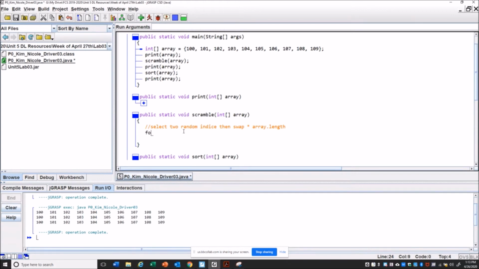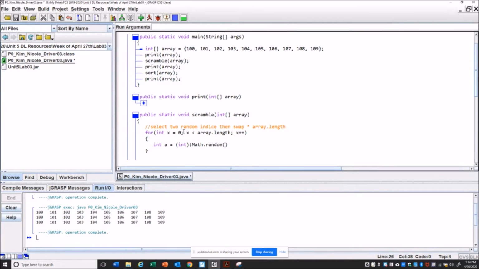So I need a for loop. I'm going to use x because it's for counting. In the for loop, what I need to do is select two random positions. So I'm going to choose the two random positions, int a, Math.random times 10 if I have 10 items, because 0 through 9.